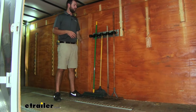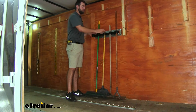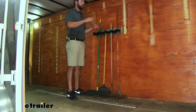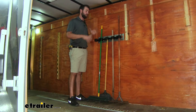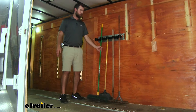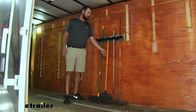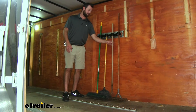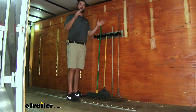One thing to keep in mind is that when you're installing your eTRAC on the wall of your garage or in your trailer, the height of your tool organizer is going to depend on what length tools you're going to be putting in it. We have it at about a four-foot mark on the wall here, so we're not able to get our taller items out, but it is still going to do a good job of holding our tools in place. We're able to get our shorter tools out with ease. If you need to, you can pick up two of these to organize your taller tools and shorter tools on separate racks.